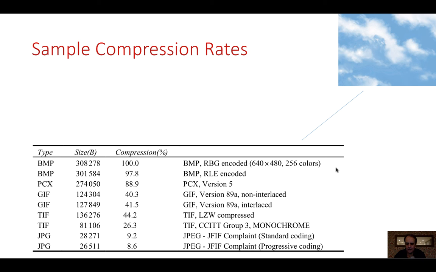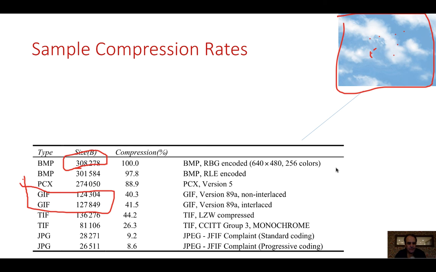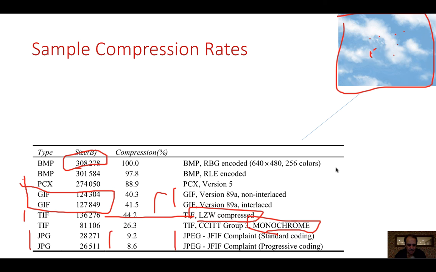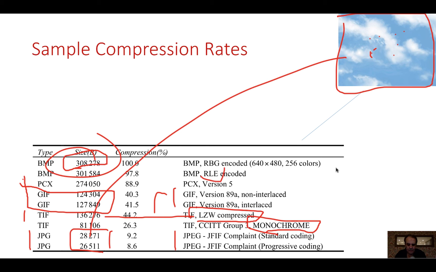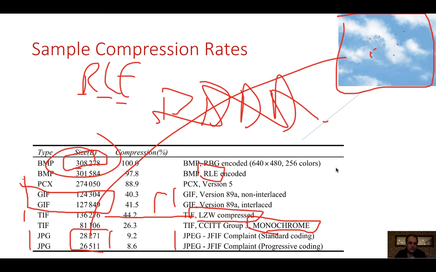Looking at a detailed image with lots of pixel changes and colors, the raw file size is about 300 kilobytes. GIF manages to get it down to about 124K. TIFF compresses further. When using monochrome, the LZW method does quite well. But JPEG takes it right down to 28K from a raw 308K. RLE — run length coding — takes long sequences of the same value and crunches them into a small bit pattern.